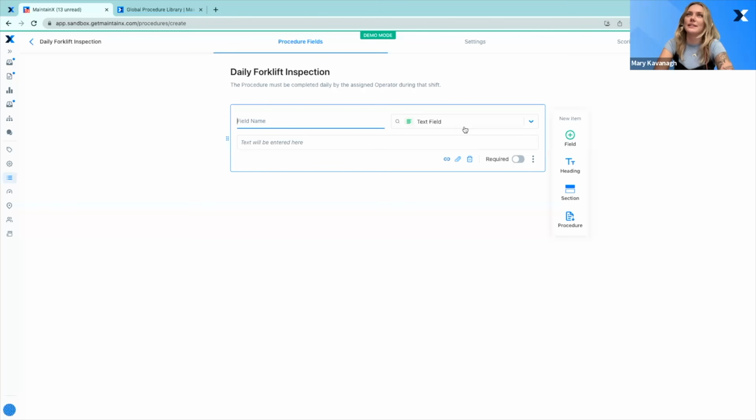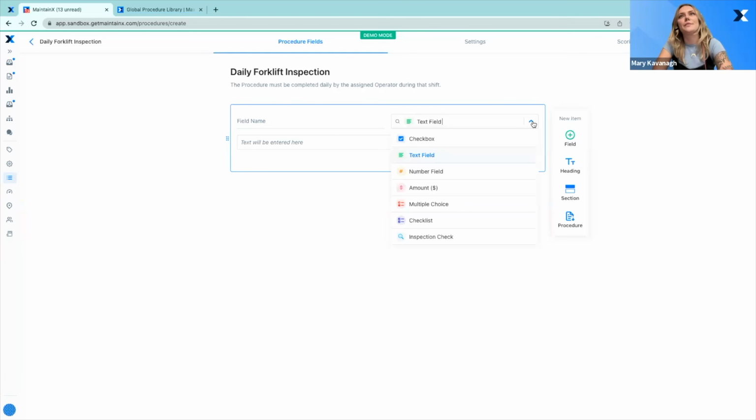We have our first field here that's popped up, and I'll let you take a look at the kinds of fields we can include within a procedure. We've got checkboxes, text fields, number fields, amounts, multiple choice, a checklist, inspection checks, yes, no's, not applicables, picture fields, signature block, date, meter reading. Really, this encompasses a lot here.